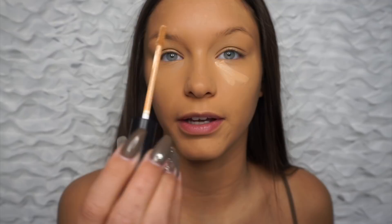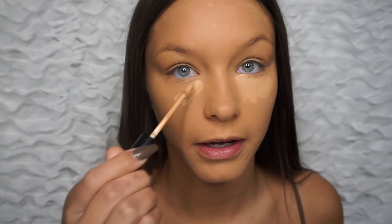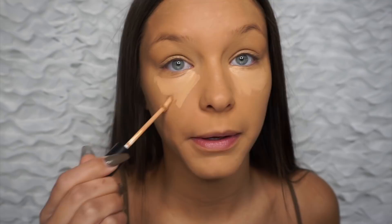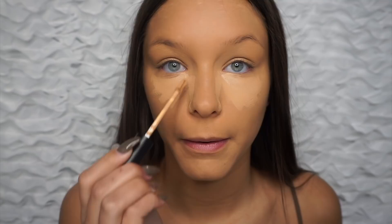I didn't even test the shade on me, so I don't know if it's going to be a little lighter so I can use it as a highlight. I do like the applicator though — you can get a good coverage with it. It does feel very heavy and creamy, which I don't mind in a concealer. I'm going to bring it down a little bit, highlight with it and contour. It does feel like it's already getting a little dry. I think I could have gone definitely lighter, but we'll see how it turns out.